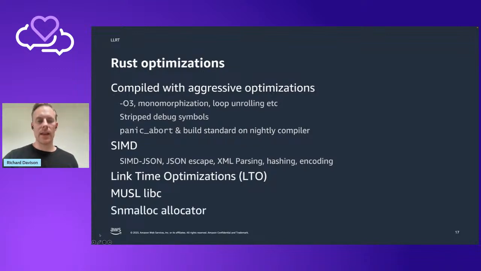And we use a custom allocator. We do memory allocation, for instance, when working with strings or dynamic data, vectors or lists. We need to allocate memory and deallocate memory, etc. We use a custom allocator. I think this one is from Microsoft. It's called snmalloc. There's a Rust binding that we can use. snmalloc is a message passing allocator, which makes allocation very fast. It's much faster than the one built into musl libc. That also has a major performance benefit.